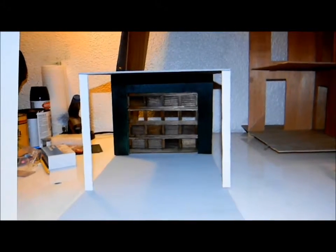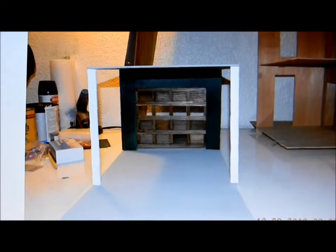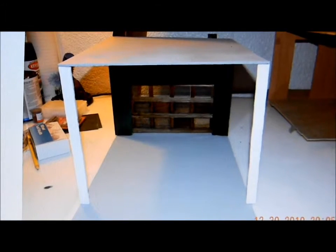So we wait for the paint to dry, we flip it over, we put it on top of the garage, and there we go, we have it in place. And here's our finished product. Now we have a finished carport.